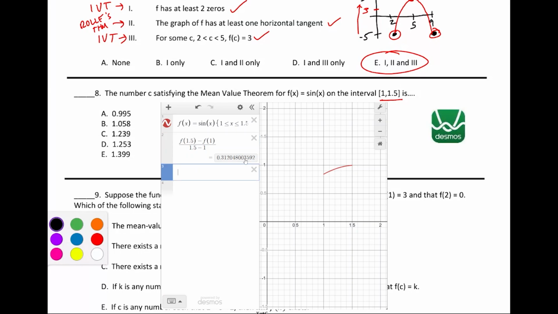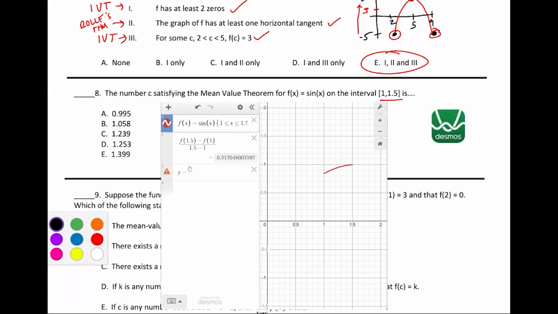And since we have that slope, we can create an equation here using point slope form. y minus y1 equals m times x minus x1. Let's use any point on here, but I'm just going to use the first point on the interval, 1, whatever that is. So my point being 1, f of 1, equals m, that's the slope here, that's this whole thing, times x minus 1.